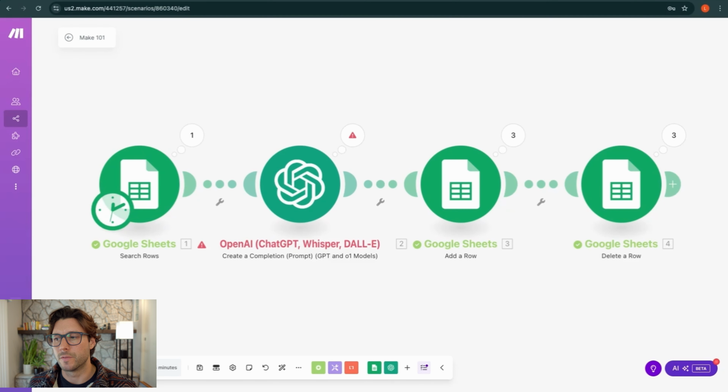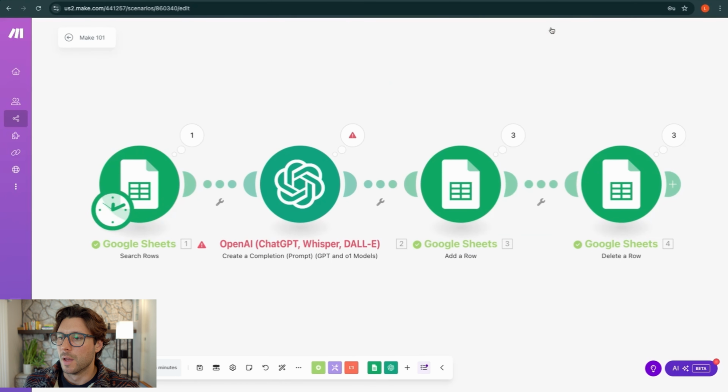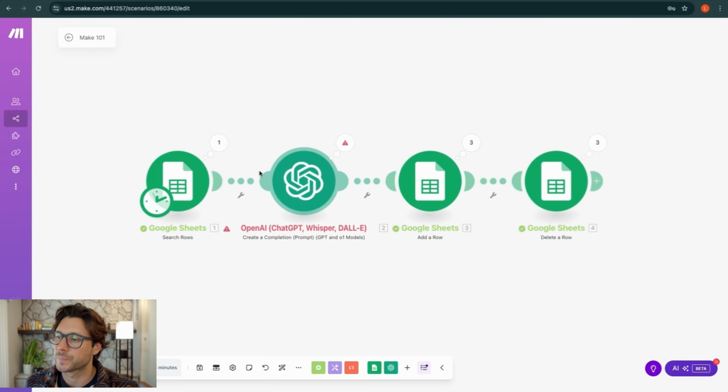And if there's any variation in the names when you're mapping it, it won't work, like we saw in there where it highlighted it and showed that it wasn't working. And this is just stopping because we aren't using a paid account right now. But that's how you would set up an automation like this.